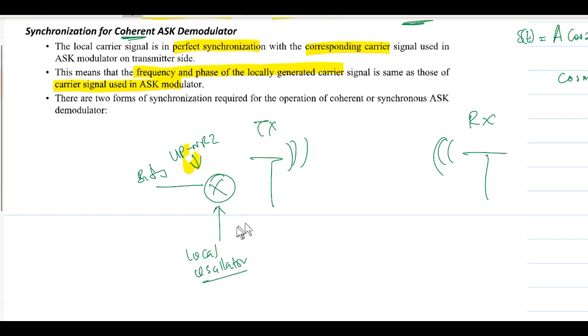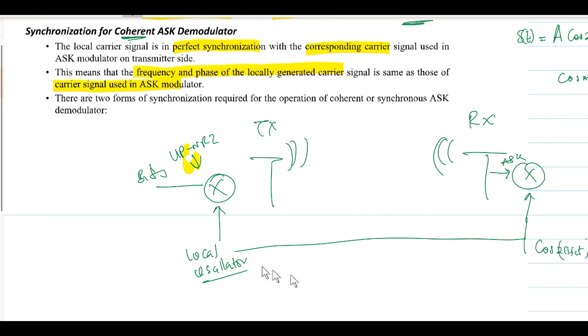So this local oscillator requires to be synchronized with the local oscillator that is going to be multiplied with the received ASK signal here. So there is perfect synchronization: the local oscillator here that is generating the cosine of 2 pi fc is perfectly synchronized, and this means that both the phase and the frequency fc generated at this local oscillator are in perfect synchronism, or that they are matching. If the signal is going up on this side, the same signal is going up on this side. That is what it means to be in synchronism.